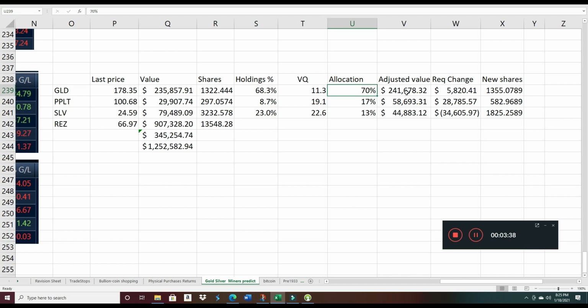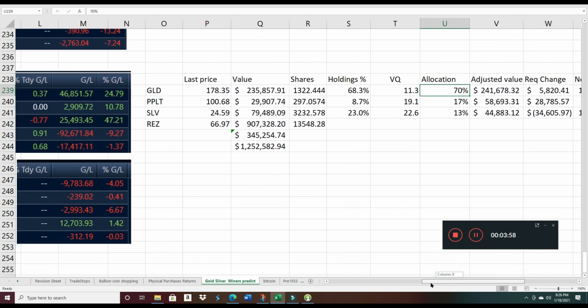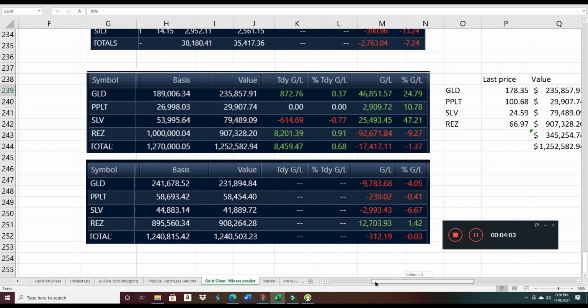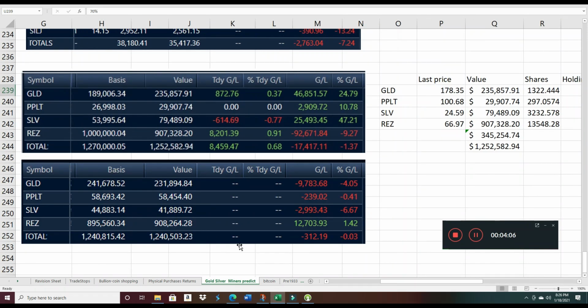In this case, you can pick anything you want, but I just put some numbers like 240,000 for gold, 60,000 for platinum, and then 44,000 for silver. I've left my allocation for residential in here the same, and it's just because this is kind of representing some of the potential holdings that people might have. This is only like a few houses if you have rental properties, and that's what that would add up to. So this is the new allocation down here, and because residential REZ is up, it's offset any losses we've had so far in the physicals, and so you can see we're essentially even for the year to date so far.